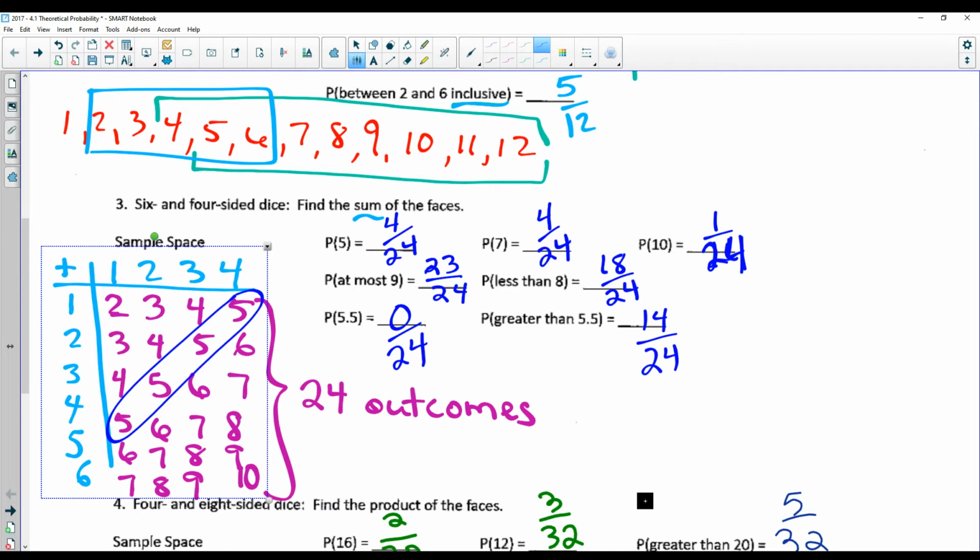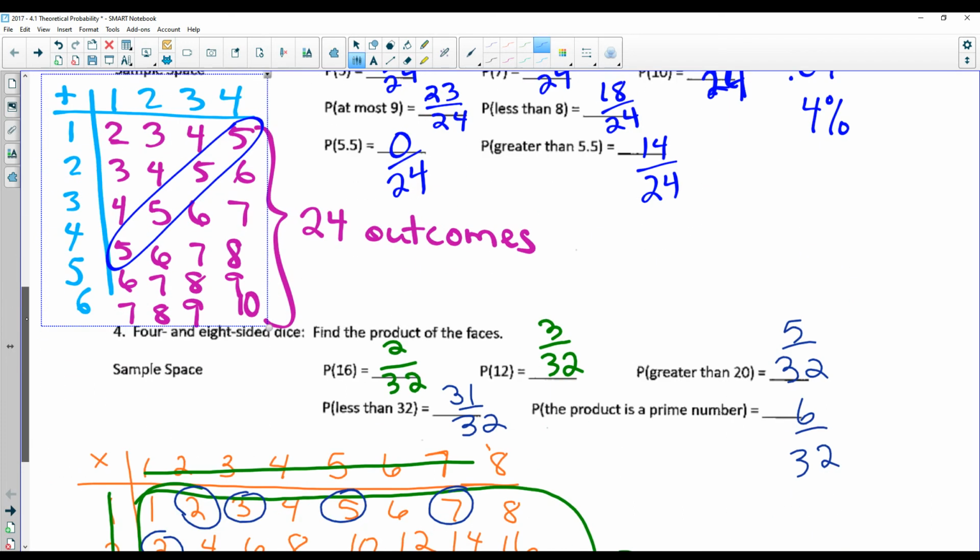Okay? Now, like I said, we could absolutely turn all of these into decimals or fractions. So 1 out of 24, this would be a 0.04, which would be a 4%. Okay? So like the 4 out of 24 here, this would be 0.17, and that would be 17%. Okay, so your probabilities could be written in any of those ways.